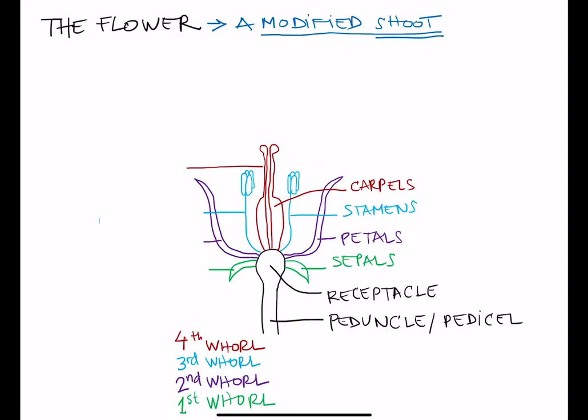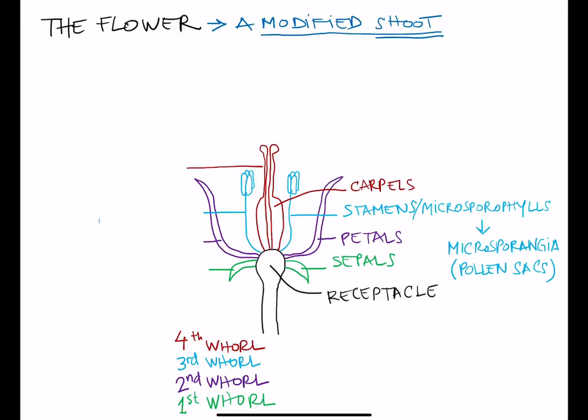If you can't tell. All right, the base of that structure, which we call a flower, is either the pedicel or the peduncle. I love those words. Just kind of depending on the situation. But we can call it either one for now. Okay, the stamens, really, in theory, are microsporophylls, which are just highly modified leaves that bear microsporangia. And in the case of angiosperms, microsporangia are literally those pollen sacs that bear pollen grains.